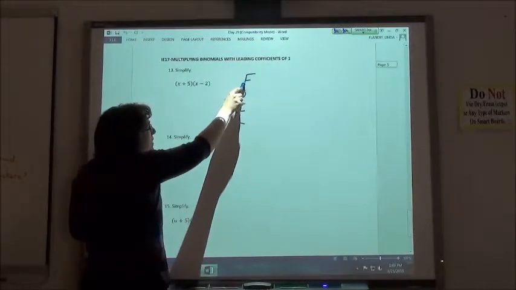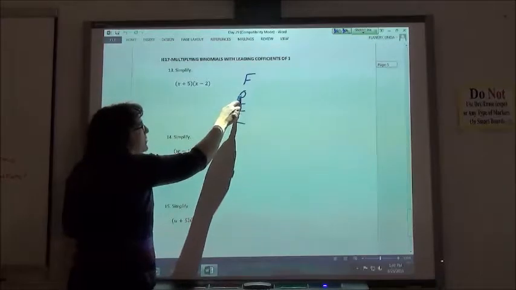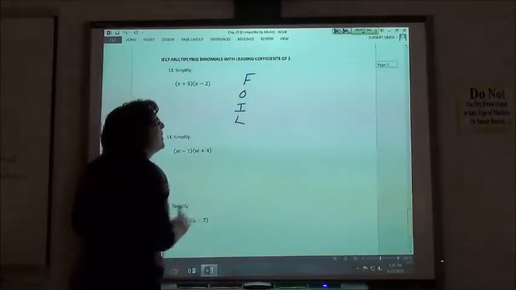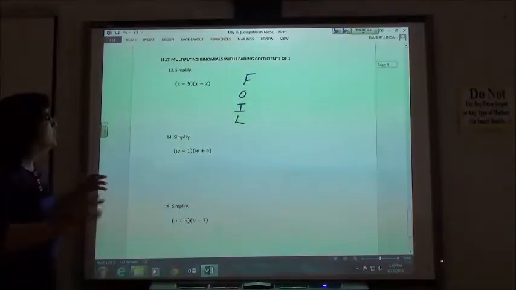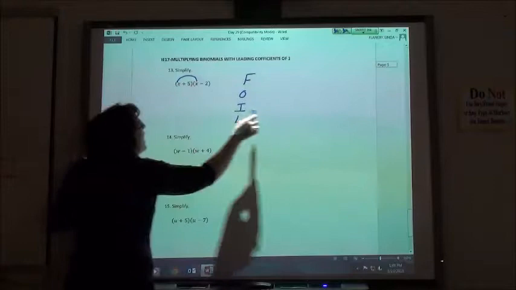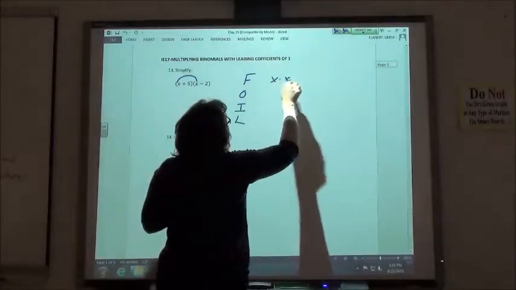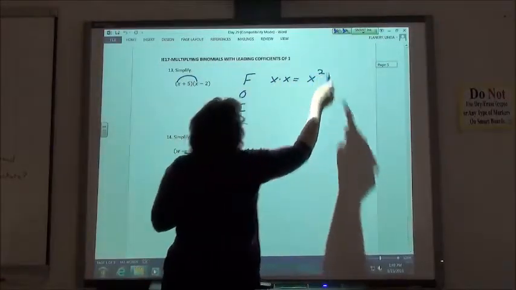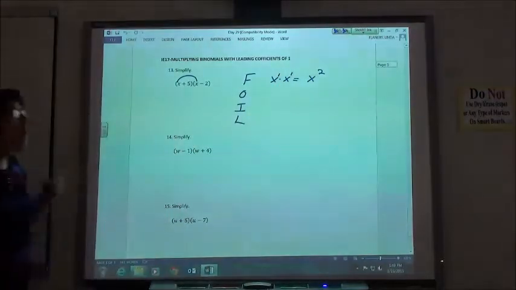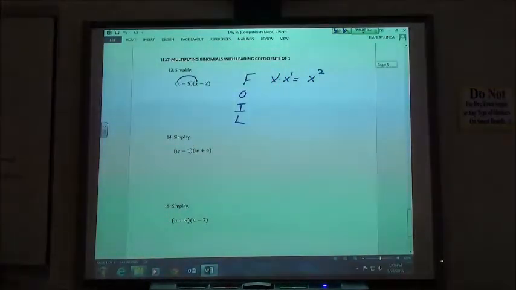Multiply the first two together, multiply the outside pair together, multiply the inside pair together, and multiply the last two together. So the long way of doing this, if I do the first two, I'm taking the x times the x. X times x is x to the second power, adding my exponents, 1 plus 1 is 2. Or anything times itself makes it squared.